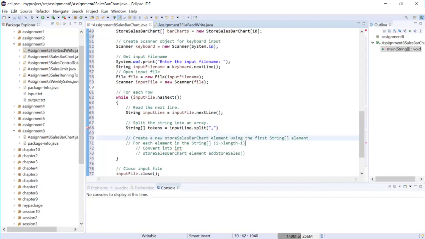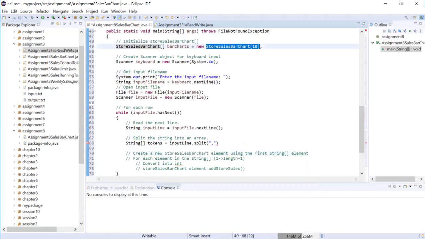So we're going to create it inside this bar chart array. Remember, when you use this new, you are only creating the array object, which reserves the 10 spots in the array for each store sales bar chart object. Now you need to create one object at a time to fill in the spots in this array.